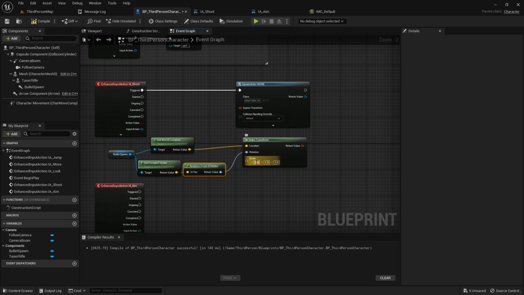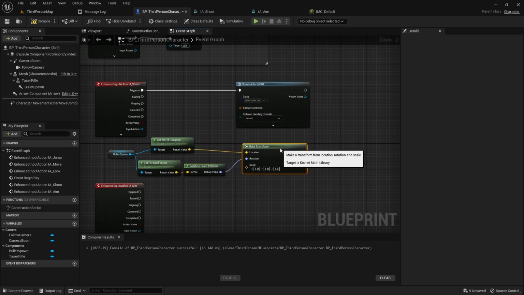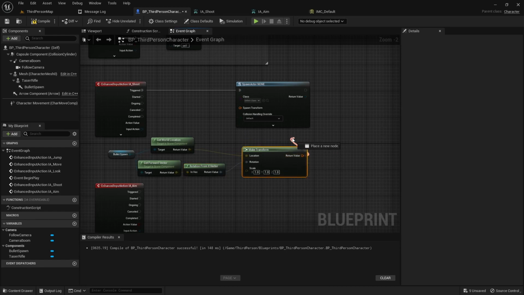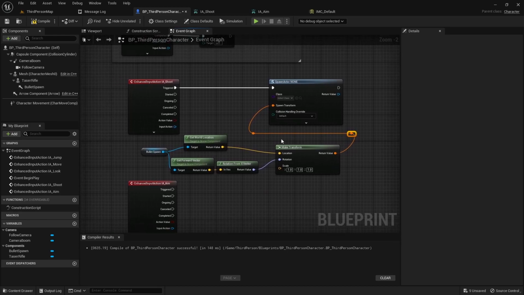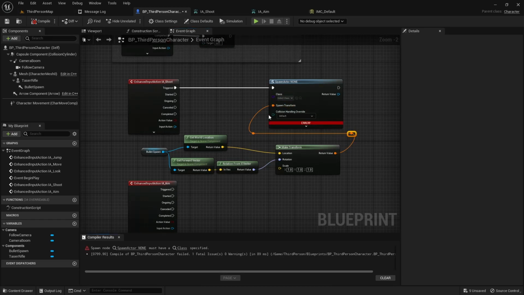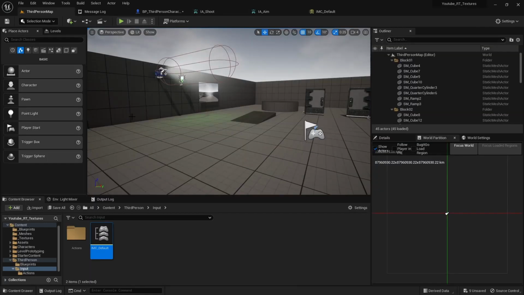We're not scaling it, so we just kind of leave it the same. And then you can just return your actual transform. Now we can't actually complete this code because we don't have a class to spawn yet. So if I try to compile, it'll error out. So let's go ahead and work on that.